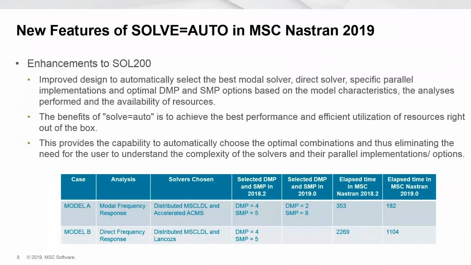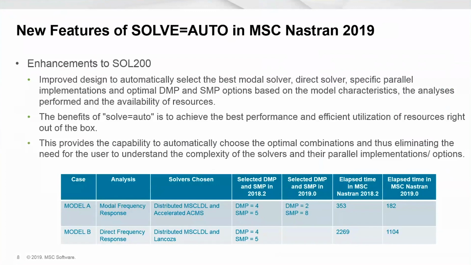In the previous versions, we introduced automatic solver for Solution 100 series. In this new release version, we've also added that for Solution 200, which is our optimization solver. Again, we've been testing this for a long time, and now we believe we've come to a place where we can make this generally available.